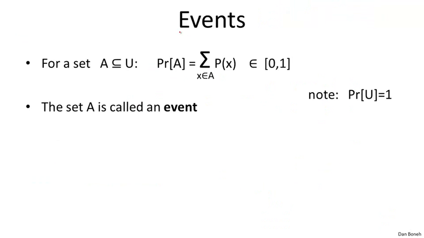0 to 1. The next thing I want to do is define the concept of an event. So consider a subset A of our universe, and I'll define the probability of this subset to be simply the sum of the weights of all the elements in the set A. In other words, I'm summing over all x in A the weight of these elements x in the set A. Now, because the sum over the entire universe of all weights needs to be 1, this means that if we look at the probability of the entire universe, basically we get 1. And if we look at the probability of a subset of the universe, we're going to get some number in the interval 0 to 1. And we say that the probability of this set A is the sum, which is a number between 0 and 1. And I'll tell you that a subset A of the universe is called an event, and the probability of the set A is called the probability of that event.